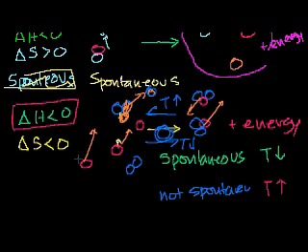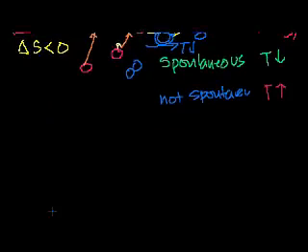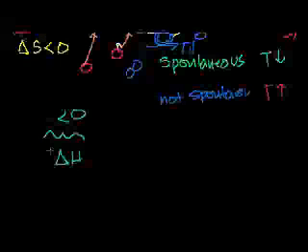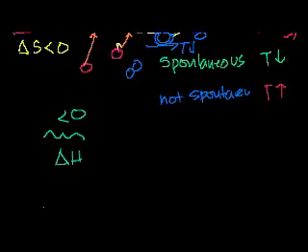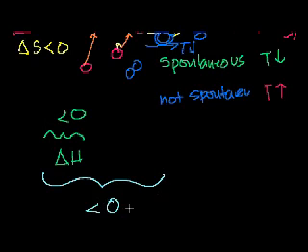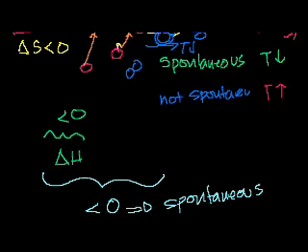So let's see if we can put everything together that we've seen so far and come up with a gut feeling of what a formula for spontaneity would look like. So we could start with enthalpy. We already know that, look, if this is less than 0, we're probably dealing with something that's spontaneous. Now let's say I want a whole expression where if the whole expression is less than 0, it tells me that it's going to be spontaneous. So we know that positive entropy is something good for spontaneity.